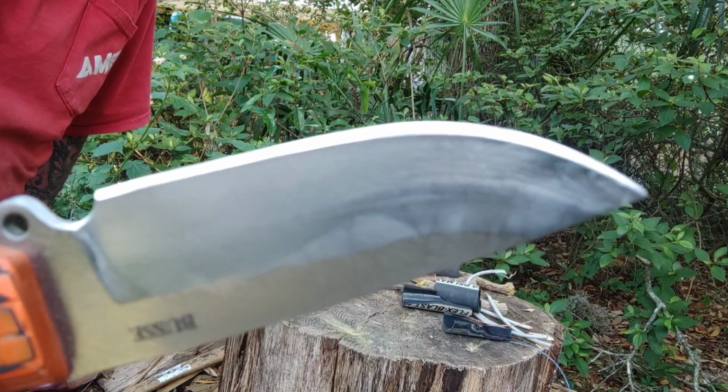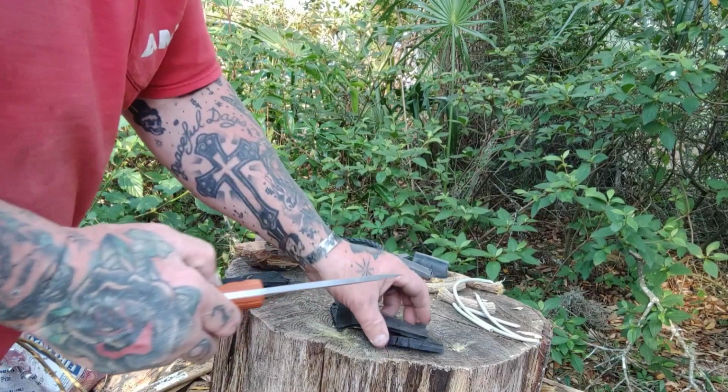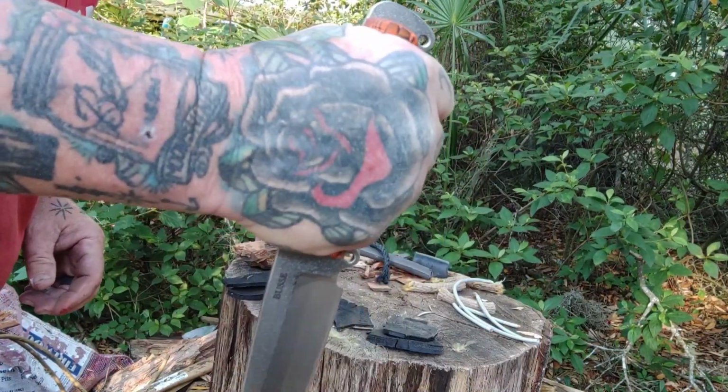You can also see that it's been reprofiled, right? And I'm glad they did. They thinned it out really nice. It's really a solid working edge.